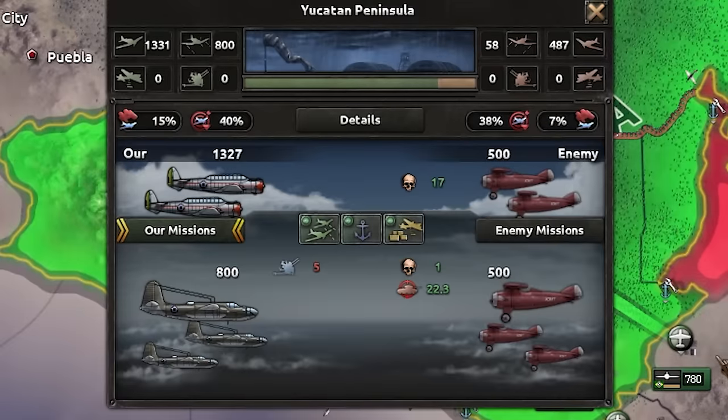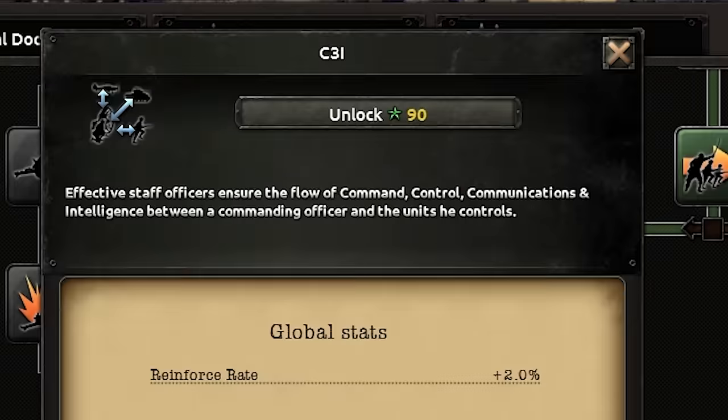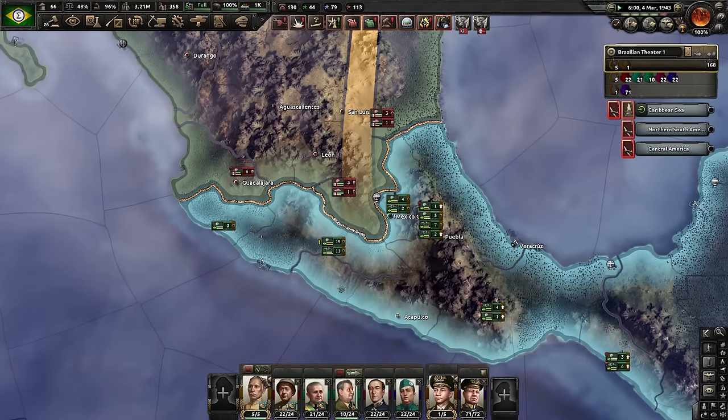Oh my god. My Air Force is actually doing an amazing job over here. This is really good. The last doctrine is done. My bicycle divisions are ready. And if you're interested, they look like this. So without further ado, let's push.